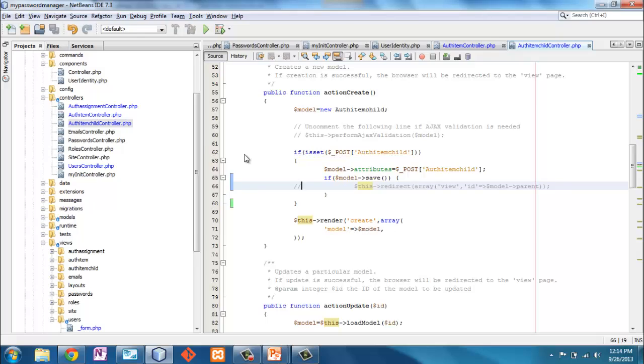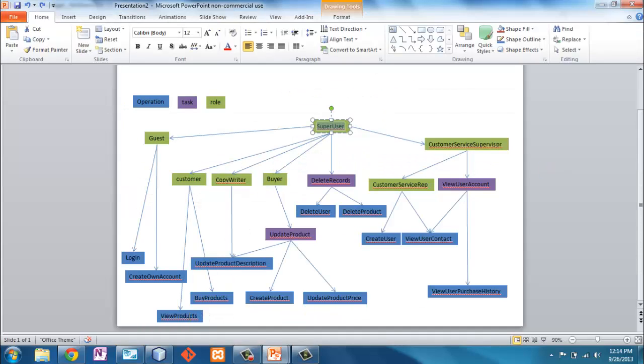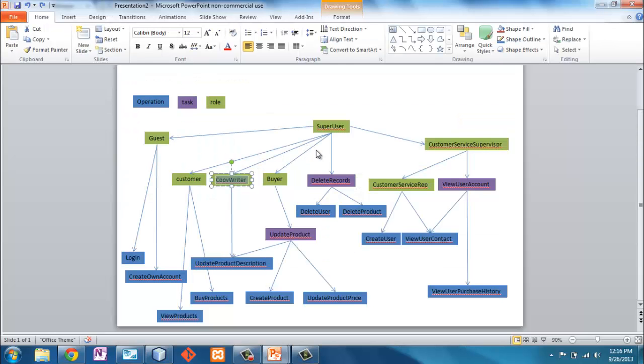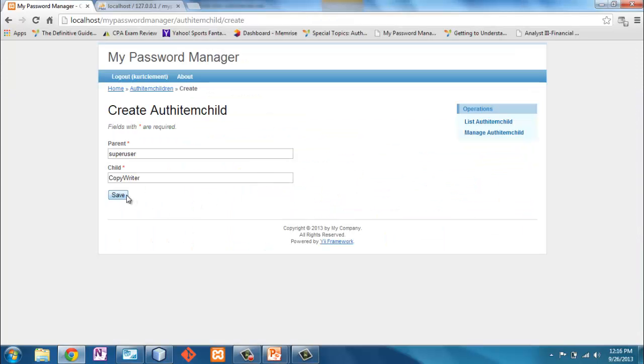Now remember, the way this works is every single one of these lines has to connect. That's what this authentication item child is. It's creating these lines. And when you set this up, you can draw all of these out, and then you can move them around and try to eliminate any duplicate lines. Because super user can do anything, he could have aligned all of these. But minimizing the child item records is done by eliminating duplicate lines, which are unnecessary. You can see how easy these are to create just by copying and pasting. And now that I have the thing redirected, this actually happens fairly quickly.